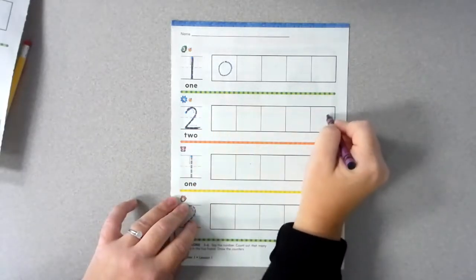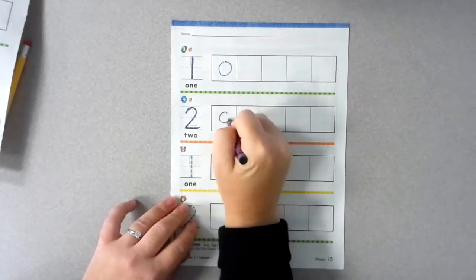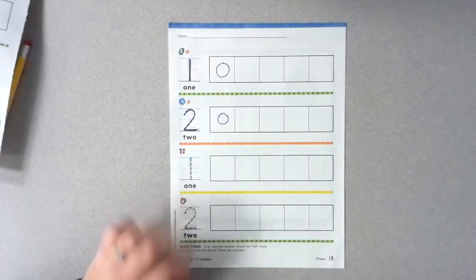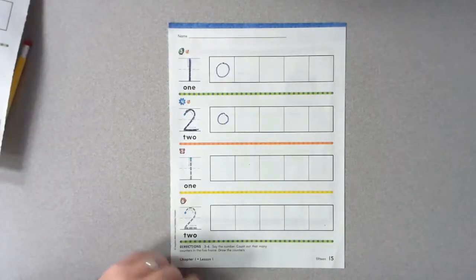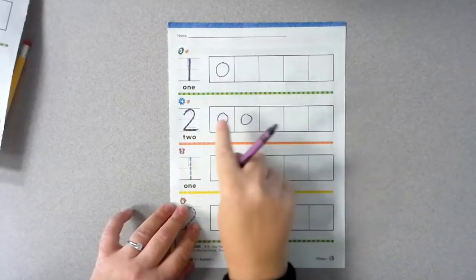And remember, can I start over here with my counters? No, no, no, no. We got to start on this side. So 1. Am I done now? I hope you're saying no. We need to add another 1. 1 more so it matches over here. 1, 2.